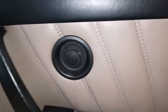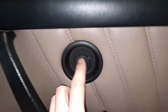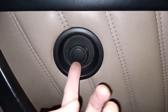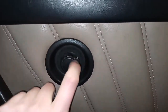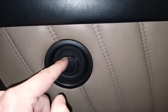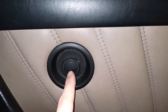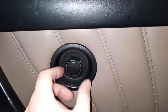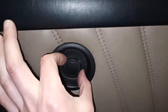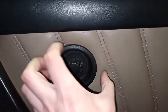Then you can come over here to the door lock mechanism, and using a very thin flat blade screwdriver, get under here and pop off this little plastic cap. Once you remove the plastic cap, there is a Phillips screw in there. Remove the screw, and then you can remove the door lock knob and the bezel itself. That will come off.